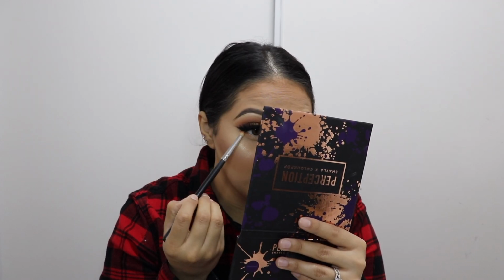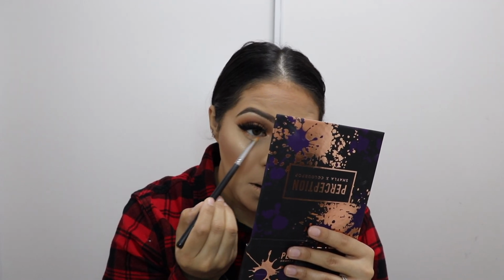I'm going to take my Morphe M431, and I'm picking up the brown shades that I originally put in my transition. I'm going to buff that in my lower lash line, again, to make everything really nice and smoky and to complete the whole eye look. I'm going to give my lower lashes a quick coat of mascara, and I'm using the Tarte Lights, Camera, Splashes Waterproof Mascara.